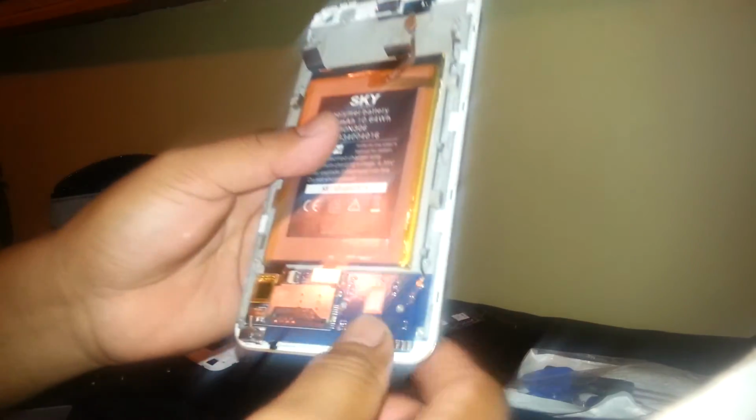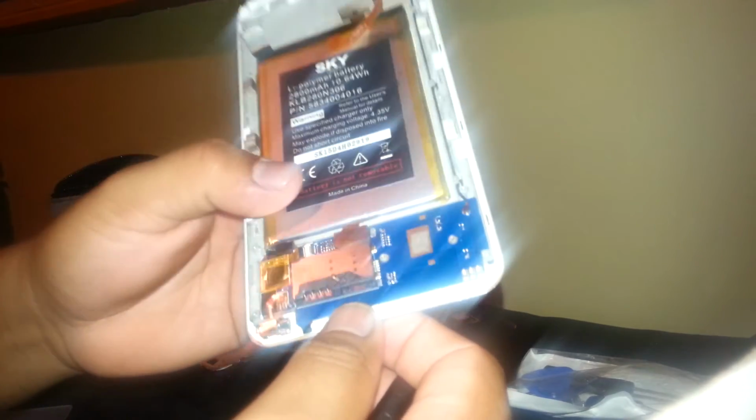Right, this is the battery, and this is the ear speaker. If this gets damaged too, we need to just take it out and replace it with a new one. And we are going to remove the SD card and SIM card slot. We're going to remove this flex cable, remove the coaxial cable, and we're going to lift the vibrator.